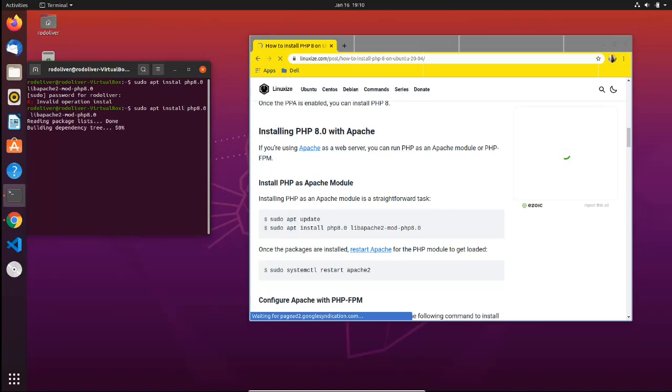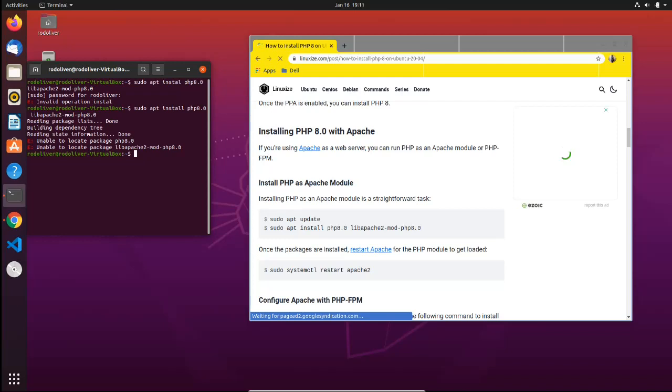Unable to locate package PHP. Reading package list, done. Okay, so once the packages are installed, restart Apache for the PHP module to get loaded.